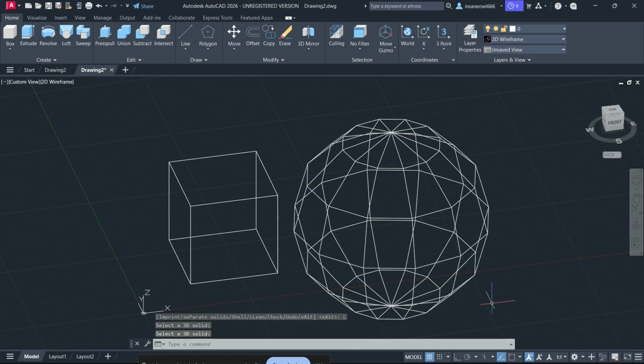If you still get the error, check whether the solid itself is corrupted. Type SOLIDCHECK and set it to 1, then run SOLIDEDIT again, choose Body, and then check. This will help AutoCAD identify whether the object has internal issues that need to be repaired or rebuilt. If the solid is invalid, you may need to recreate that part of the model rather than keep forcing the operation to work. Another effective fix is to simplify the geometry.